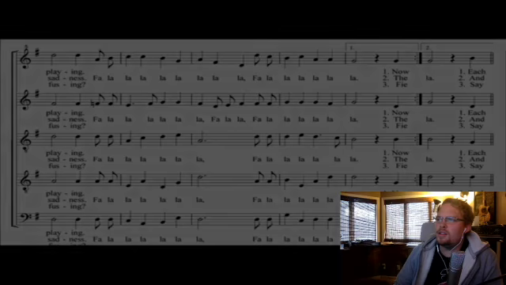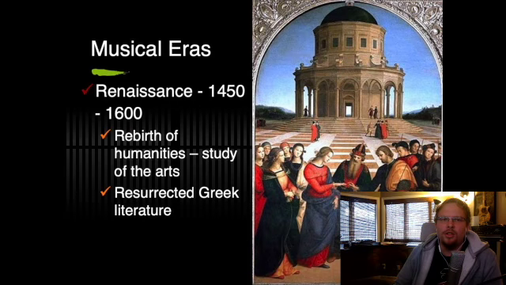Stop that song there. The lyrics that would continue is, "Each with his bonny lass, the nymphs tread upon the grass." It's essentially a song just about finding the girl that you like and taking her for a walk. It's not a song for church, and that was just a fun way that composers would start to write songs. So that is the Renaissance.